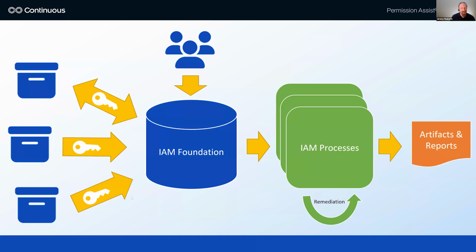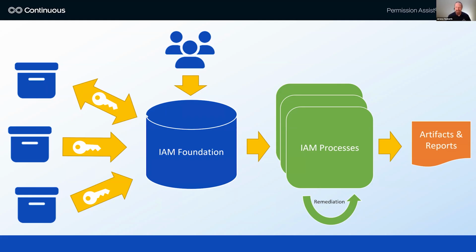Now, over here on the left-hand side, you can see boxes that signify applications. Within Permission Assist, you can have as many different applications as you want. We have financial institutions that have a couple applications in here. On the other extreme, we have some that have hundreds. The thing that we want you to know is with Permission Assist, you can go as far down this rabbit hole as you want to go, whenever you want to go there.